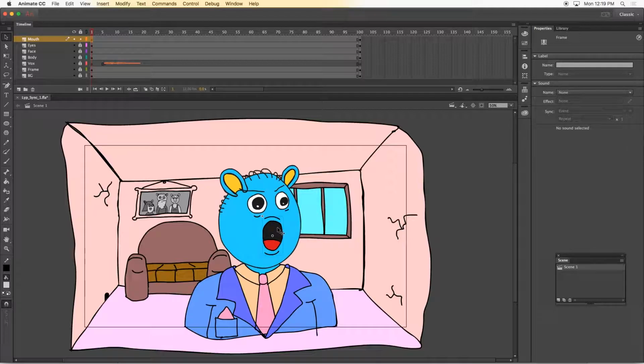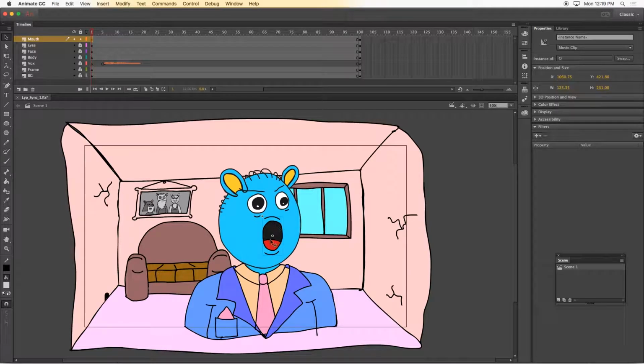And just click once on the mouth here to select it. So on the actual stage, just select the mouth, and then you should get in the properties, a bit like when we were doing effects on symbols of things, you get some information about that symbol. Okay, and that symbol is the mouth shape, which I'm going to change.